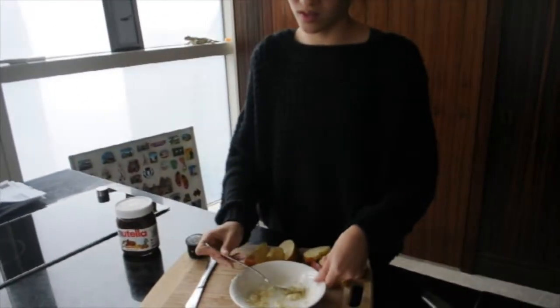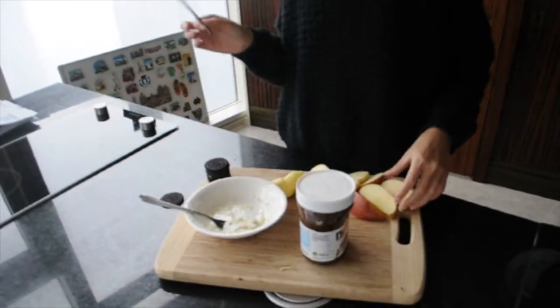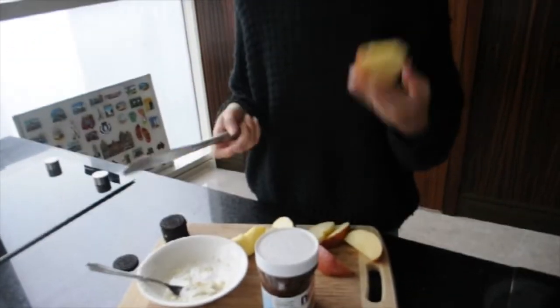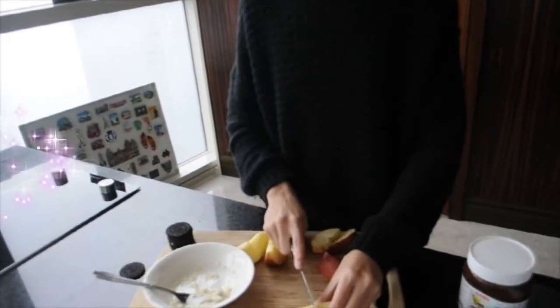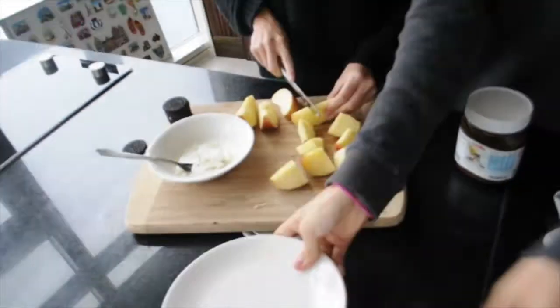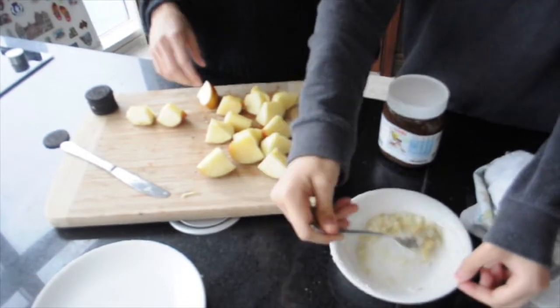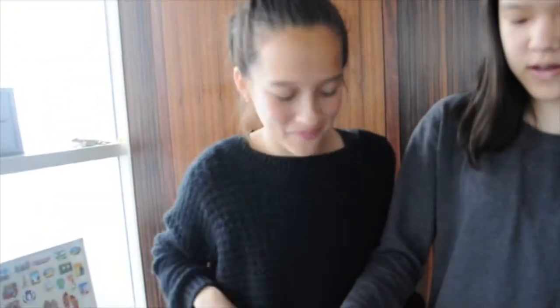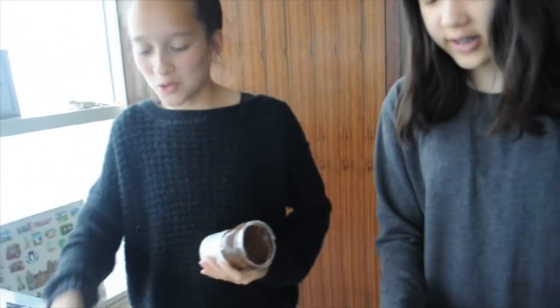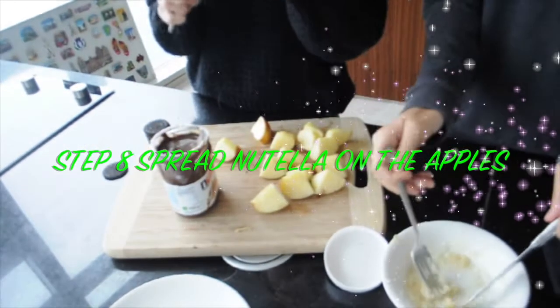I'm going to grab the Nutella. Grab the knife. Now this is a really difficult situation. So you want to cut it in half. So while you cut the apple, anyway, you want to grab the Nutella. That's Nutella. Taste it. You want to grab the delicious stuff and put it on the apple.